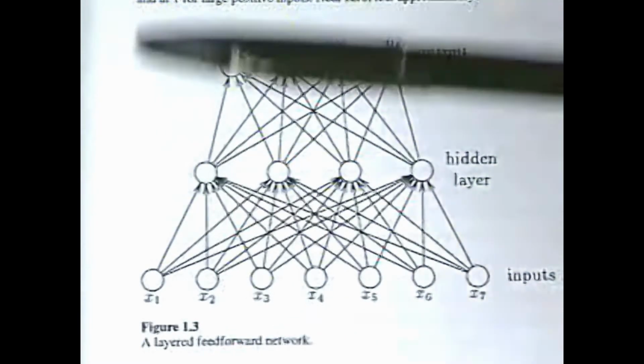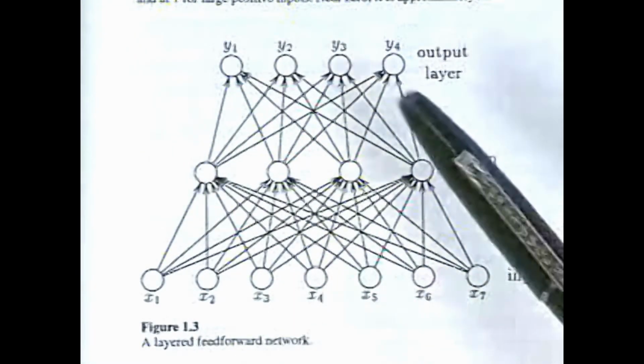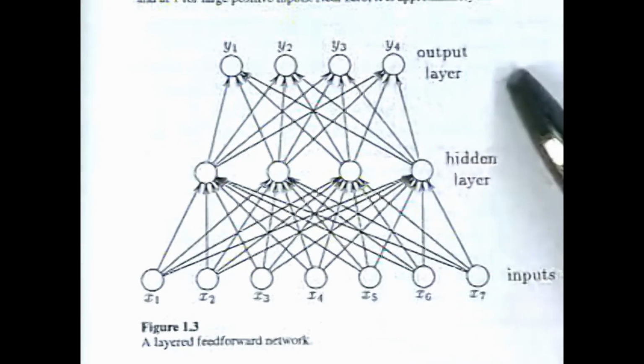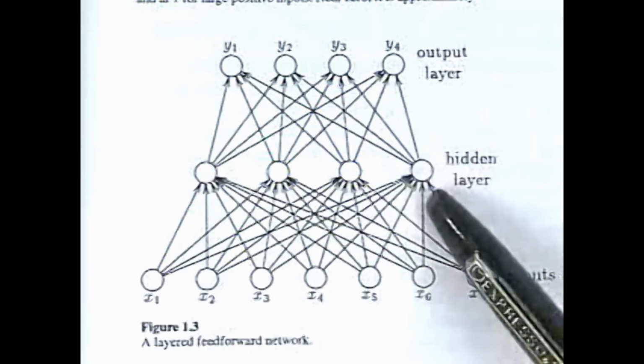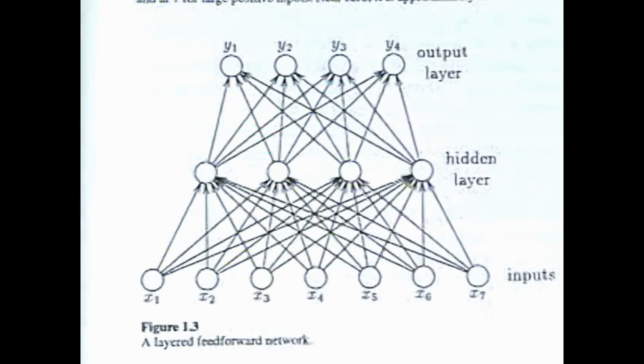There's no feedback mechanism. We could, for example, take this output layer and have a feedback into the hidden layer and actually have a feedback loop within the neural network itself. These are referred to as recurrent neural networks. Feed-forward and recurrent neural networks are a lot like FIR and IIR filters.